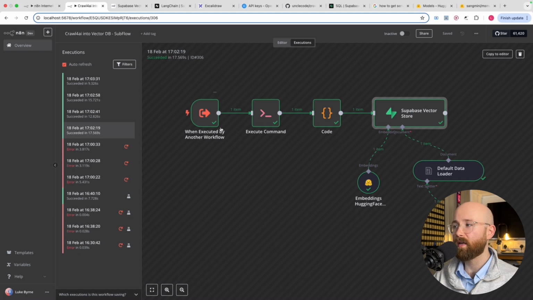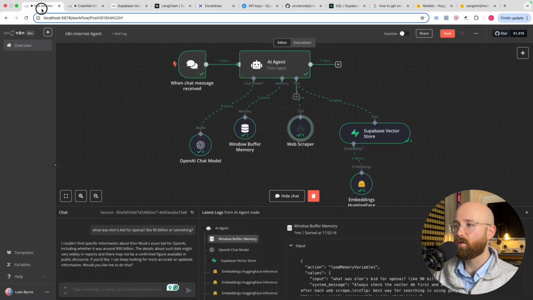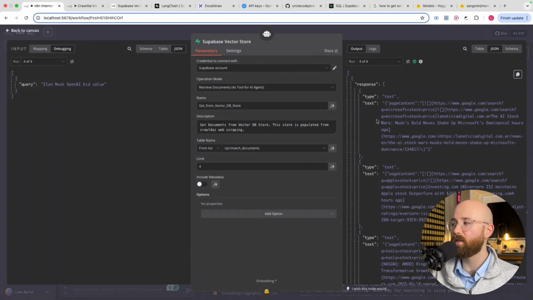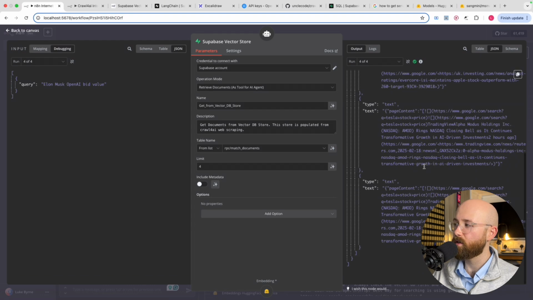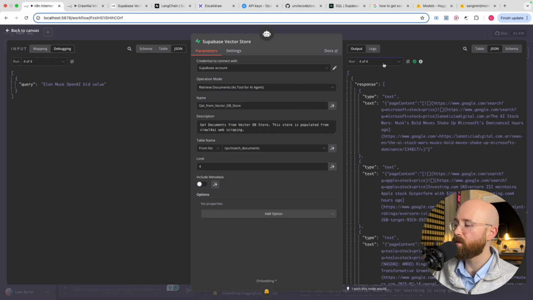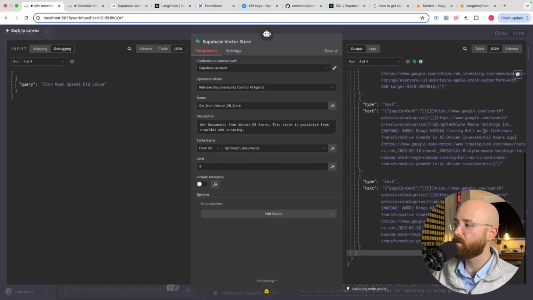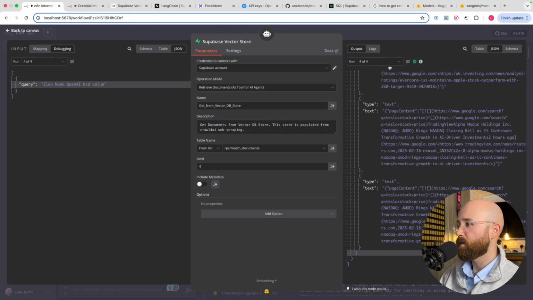So now if we come back out to here, one would have thought that this vector DB run would have found the relevant information. So let me check here. What has it brought back? Elon Musk OpenAI bid value on the left for debugging, that's the input. On the output we have 4 runs.